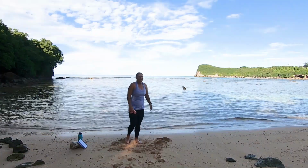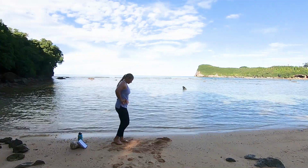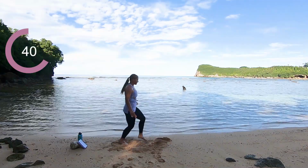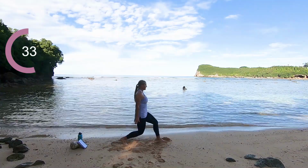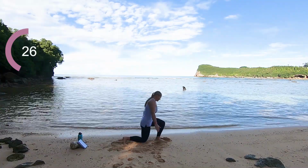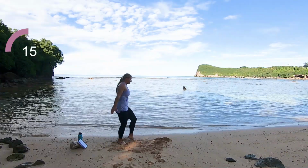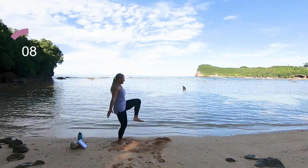Woo! All right, you guys. Other leg. Lunge, knee drive, kick if you can. We've got this. Lunge, knee drive, and kick. You guys have ever worked out in sand, but this balance, no joke, it's challenging.